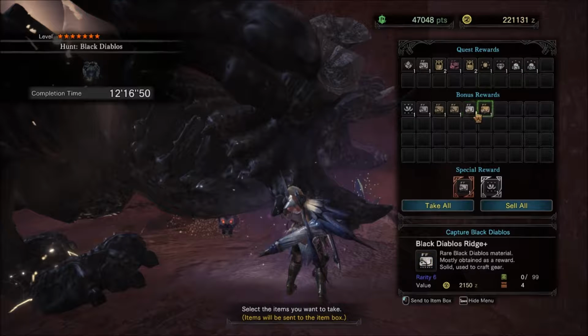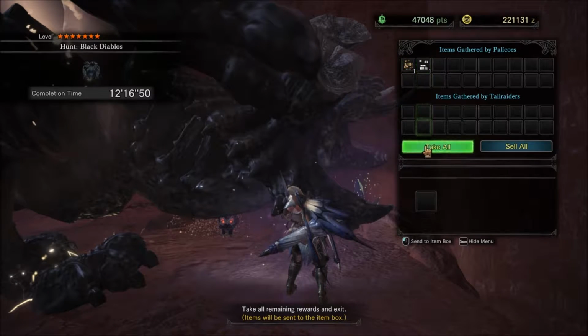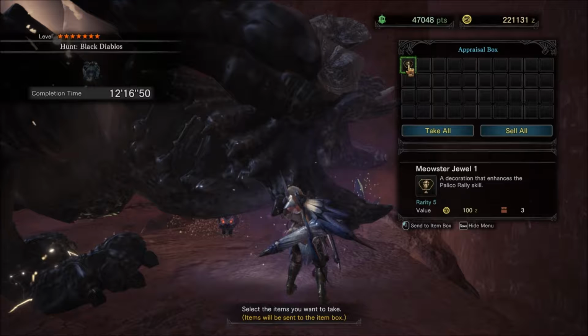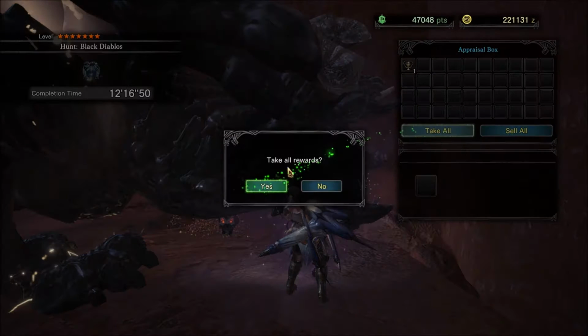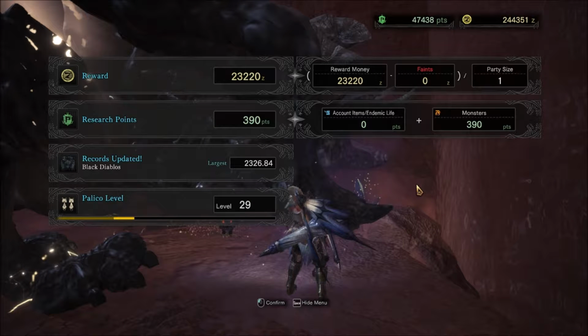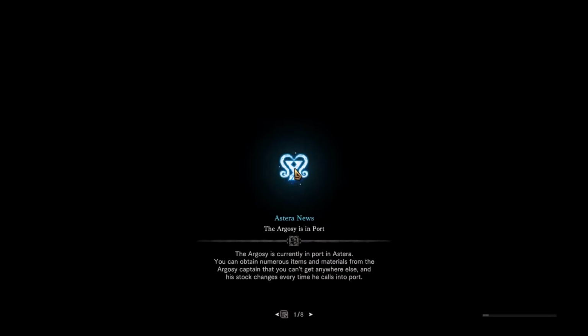Spirit cores, and nothing too special. Well, I mean, this is all useful, it's just, I bought these already. All the rewards, take all of that. Yay, more Palico Rally. Okay, so yeah, that's Black Diablos. Its weaknesses and stuff are pretty much all the same. It's just a lot more aggressive.